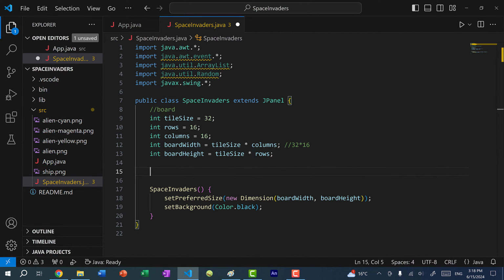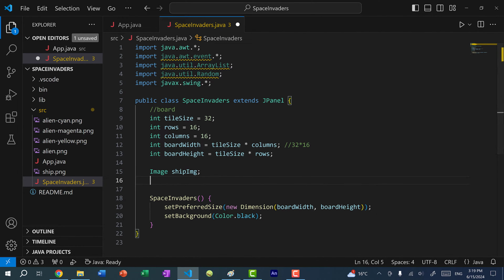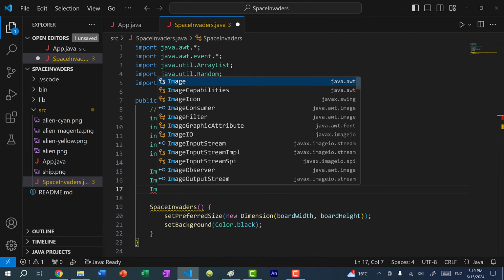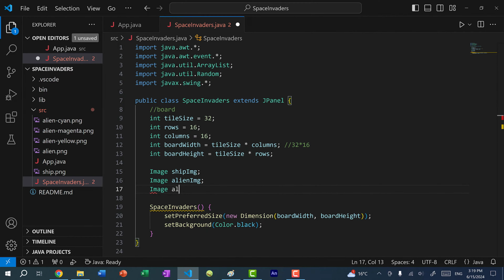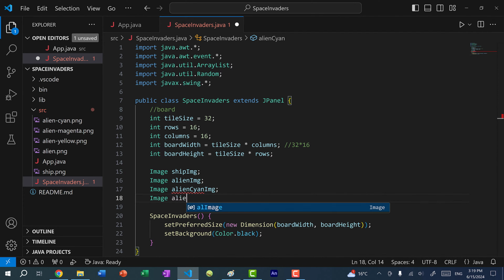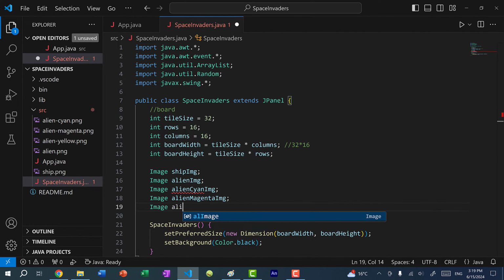So let's create some variables to store these images. So I'm going to do Image shipImage. And then for the aliens, we have 4 of them. So I'm going to do Image alienImage. So this is going to be the white alien. And then we have 3 other colors. So Image alienCyanImage, Image alienMagentaImage, and Image alienYellowImage.